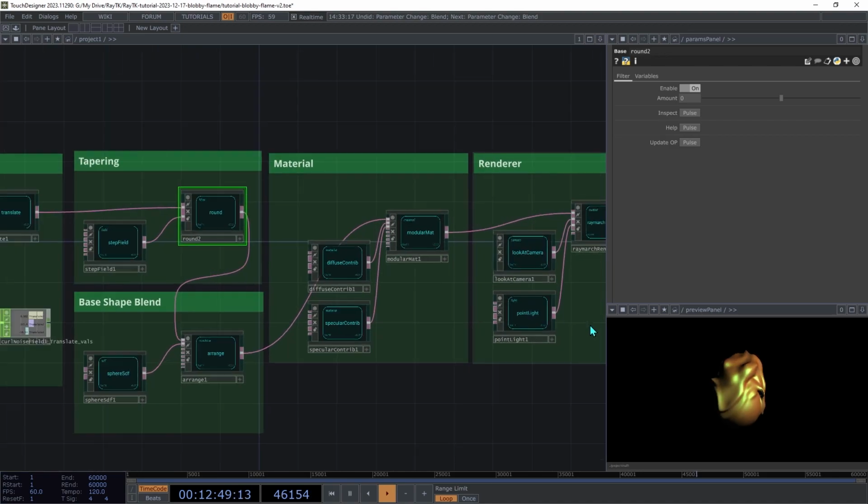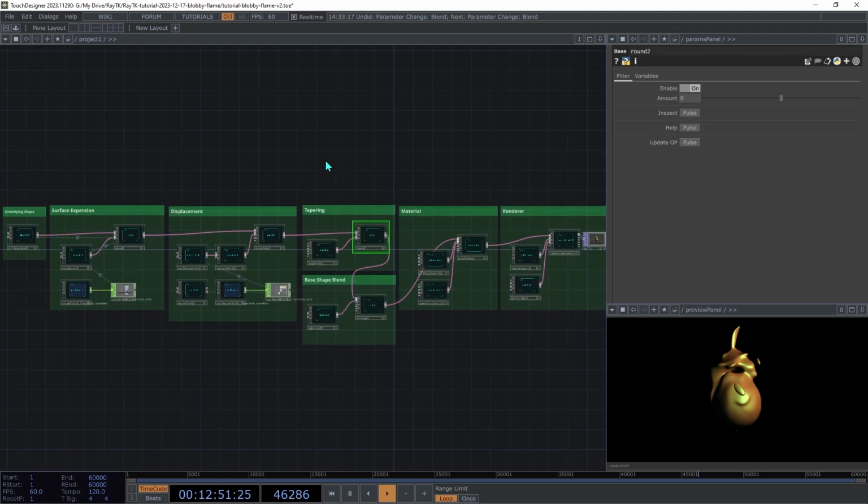There are lots of different steps that you could take with the scene from here. You could try out different noise patterns or other types of fields to control the displacement or the expansion. You could add some twisting around the y-axis or swap in some different kind of base SDFs or lots of different things. So I look forward to seeing what you all do with this one. If you post on social media, use the RayTK hashtag. And at least on Instagram, tag me to make sure that I see it if there's stuff that you want to show off.